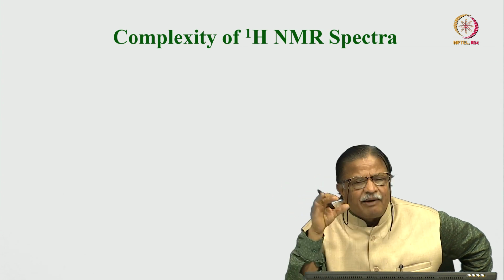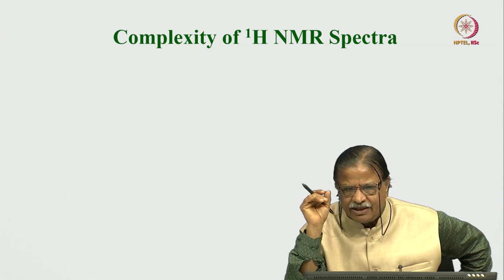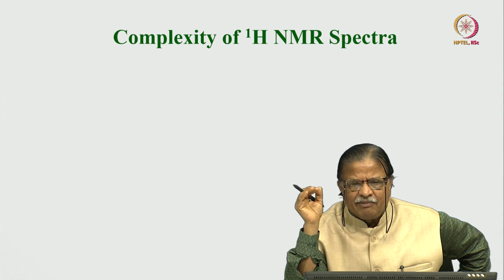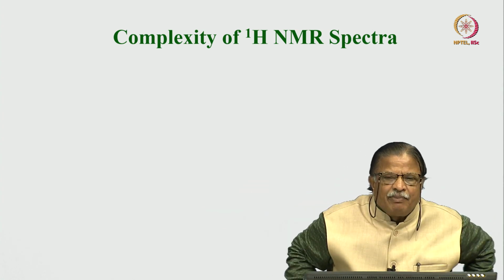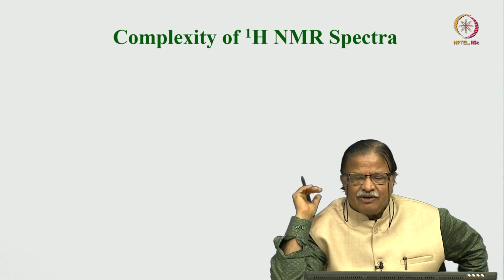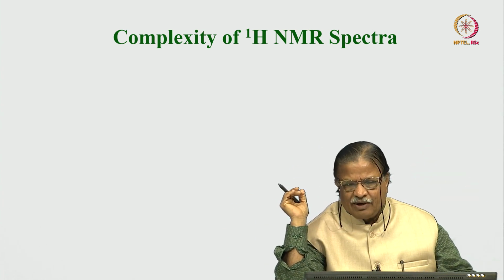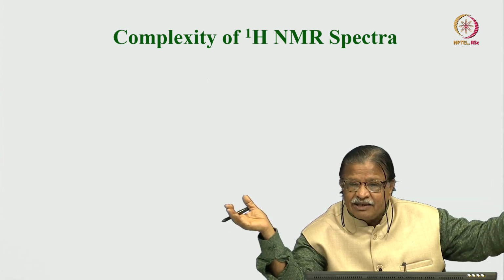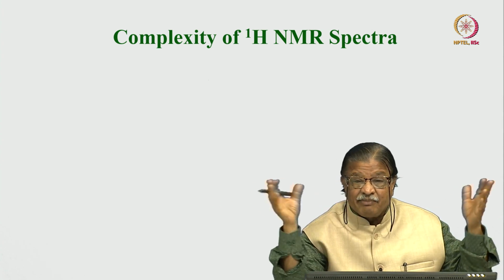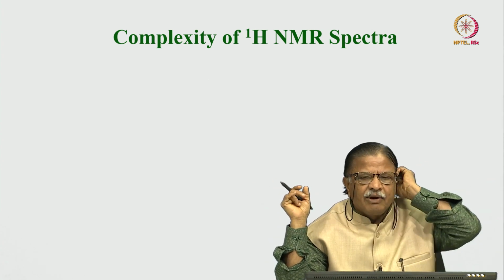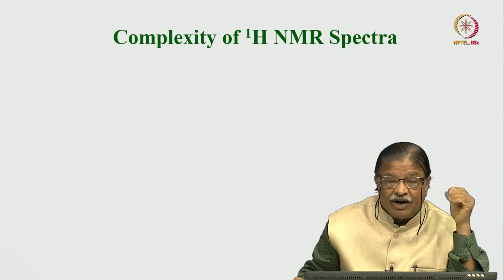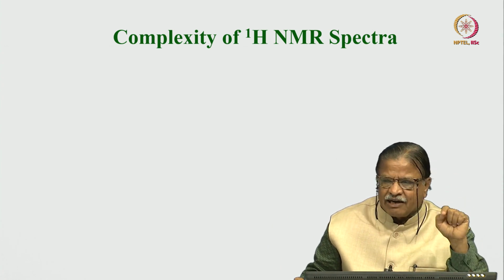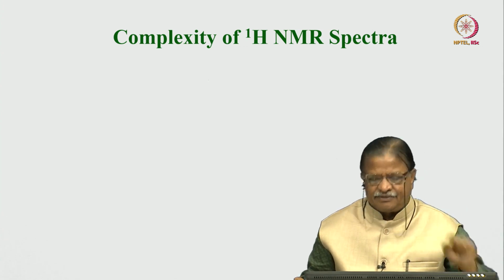Okay, in the case of heteronuclear, broadband decoupling is easy. We have seen carbon 13 in several examples, and you can do this for any other nuclei also. Broadband decoupling is easy, especially when there are two nuclei completely different, because you can hit the frequency of other nuclei while observing the different nuclei. There is no interference between these two, because they are all megahertz away in separation. Frequencies are separated by several megahertz. That's okay. But what happens in the case of the proton? If I have to do the proton NMR, then we will understand the proton NMR and its complexity, how we can overcome that in this class.